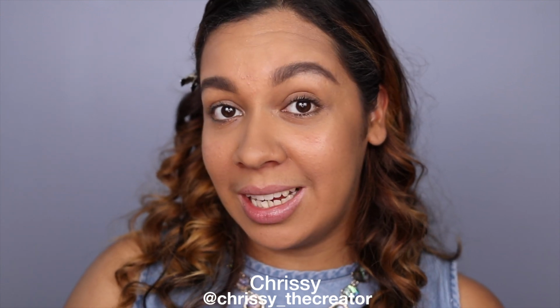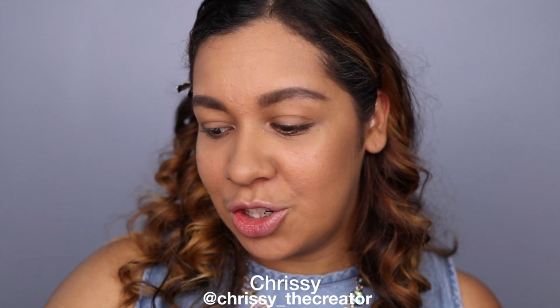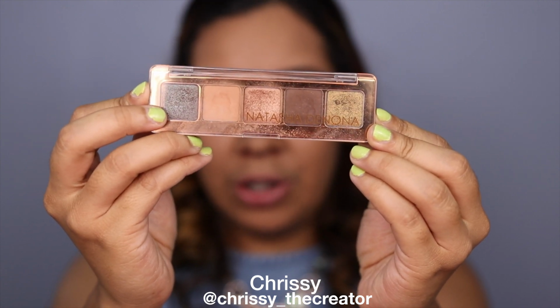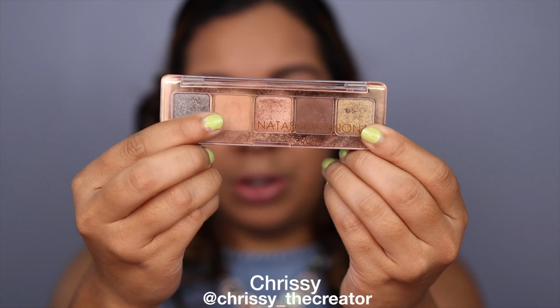So to get started for today's look, we're going to be going into one of my favorite palettes. This is the Natasha Denona palette, and this is the mini star palette, and it comes with 5 shades as you can see here. Super pretty.